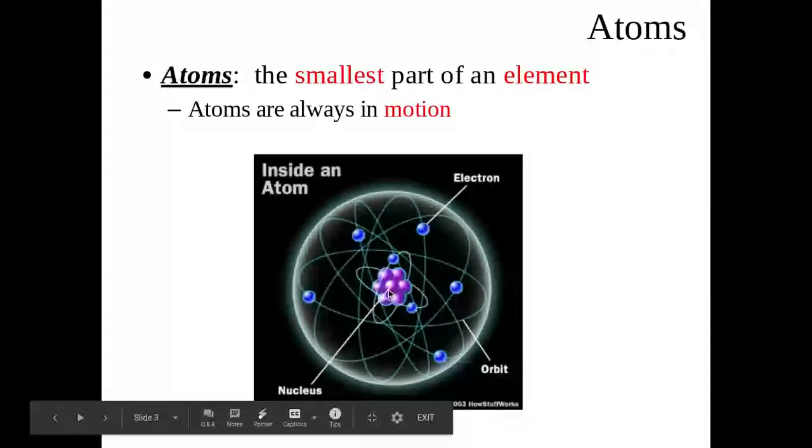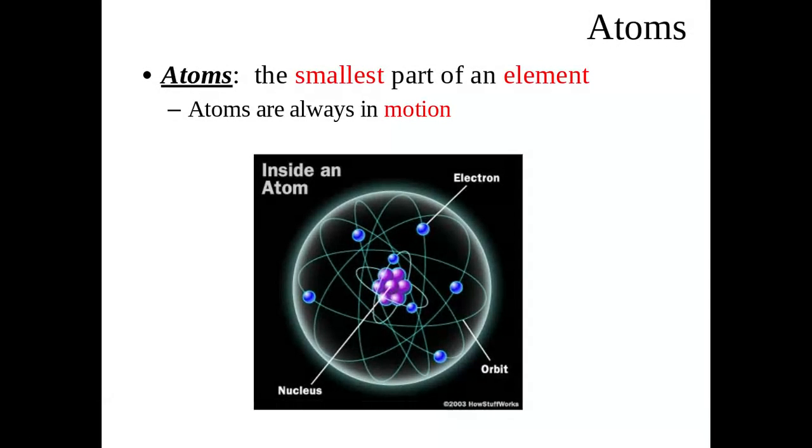Some of these words you should be familiar with. You've probably heard the word nucleus when we talked about cells. Basically, nucleus just means the center, and it could mean a whole bunch of different things based upon what you are referencing. In this case, the nucleus of an atom is really specific. It's in the middle of the atom, and it holds specific things inside of it. The outside of the atom has these electrons.